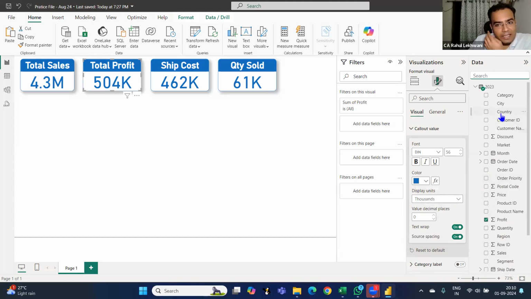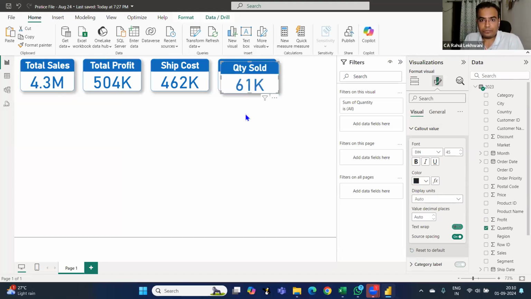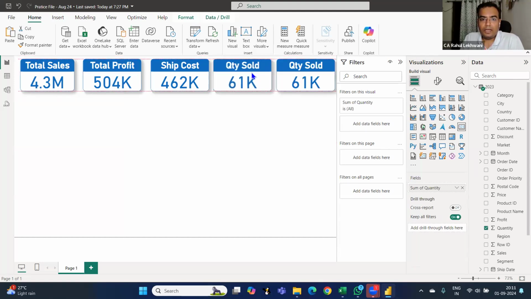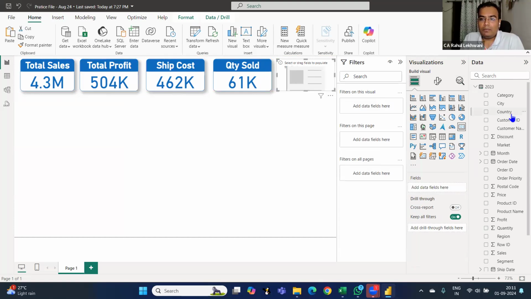But now I want the count of countries, just to know what my presence is. Most of the time, every organization tries to show their presence in their dashboard, in how many countries they have business, right? Now, this is a bit tricky. Let us first create it. Let me just copy this visual and paste it. Let us just manage the size. Now, I'll just remove it and I'll put country.